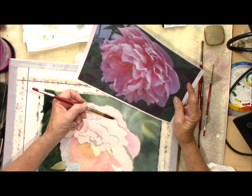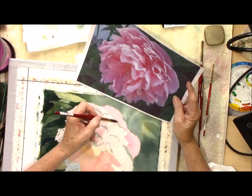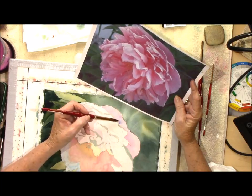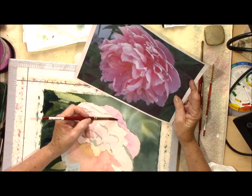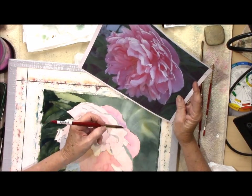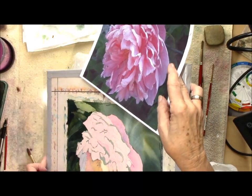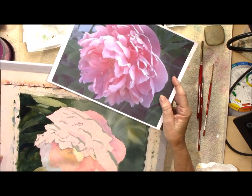So it's going to start out dry, and then I add my paint to it. Now that's wet. So now I can add a little bit of the manganese blue. And now I'm painting wet into wet. And that's pretty blue. So a little bit more pink into that. Got quite a bit of water in there. I'm gonna soak some of that out. Let it mix a little bit in there. I do a lot of tilting because I like to watch it mix on my paper a little bit more.